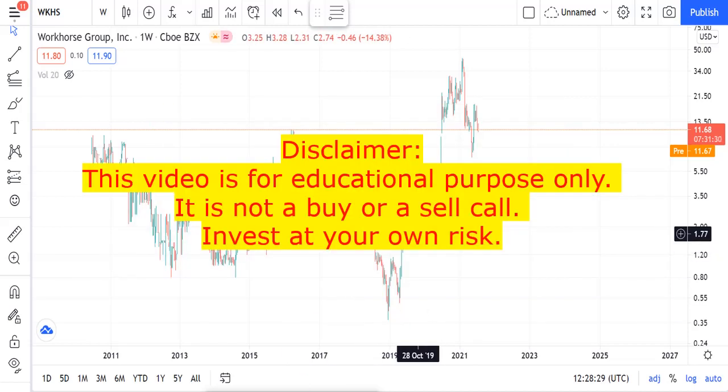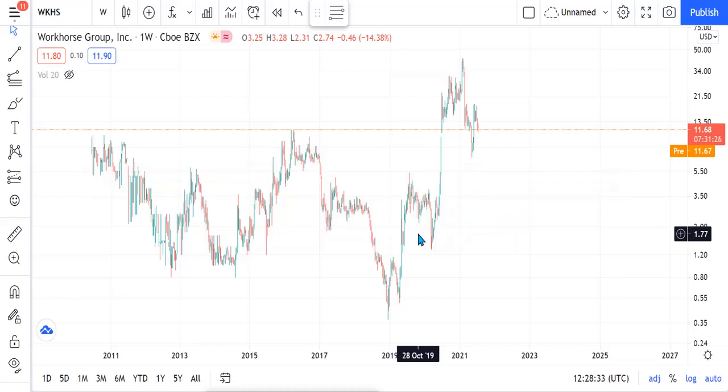Okay, let's begin our analysis. So I'm going to do several analyses in this particular video. I'm going to start with power analysis. This is actually the most significant analysis, the most reliable analysis, which tells us what the sentiment is between the buyers and the sellers. So I'm going to focus on this part where the price went up, retraced, went up and retraced. So I want to analyze what the power is between the buyers and sellers here.